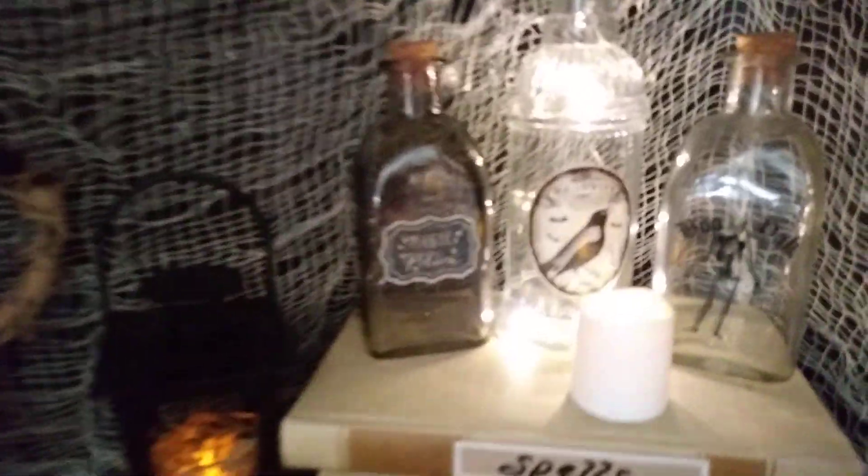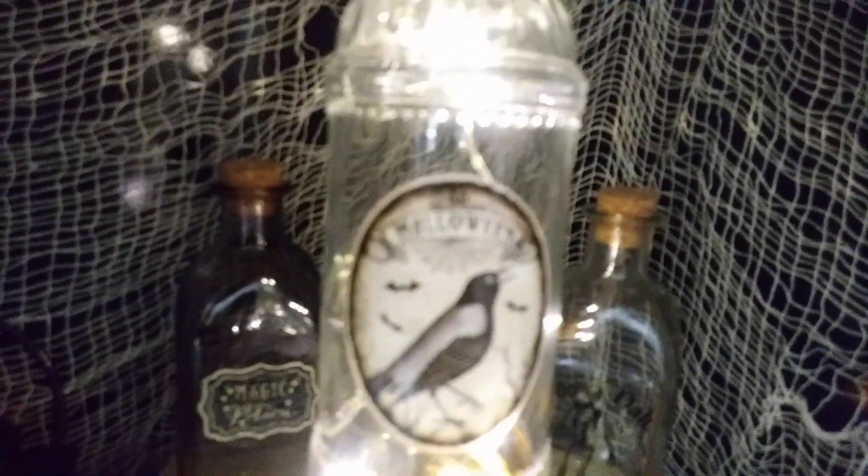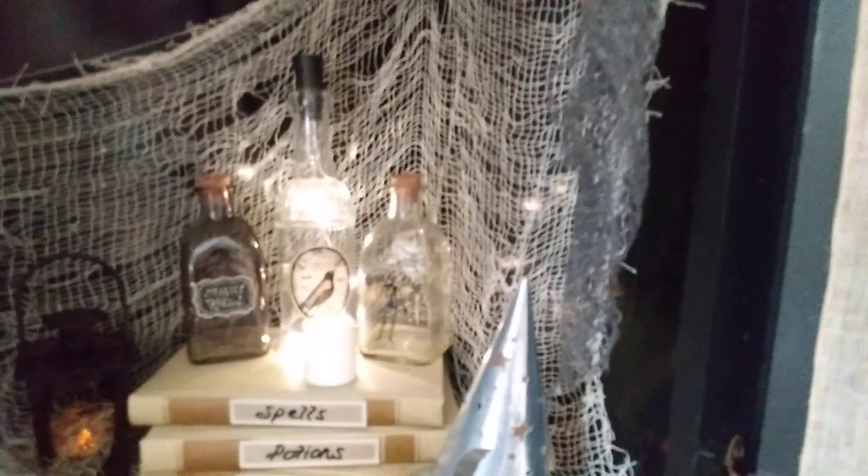I wanted this to be a very vintage-looking display, but I think it turned out pretty okay without the cutouts — I would really have loved them. Because these little labels here, I really love, especially this one. This is probably one of my favorites. So the next level I have draping down is the gray spooky fabric.